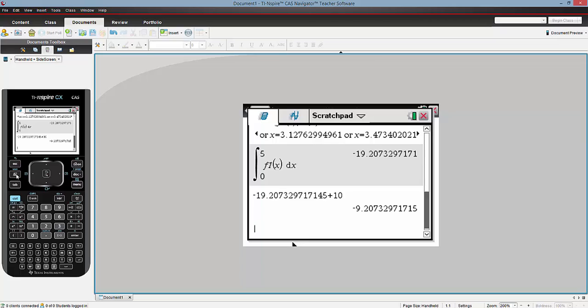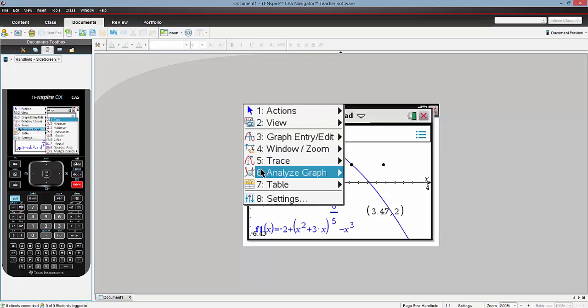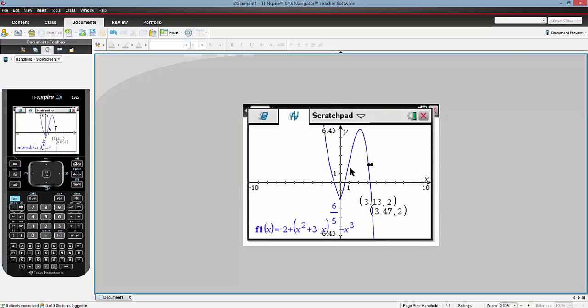So what I would say is you go back to your velocity curve here, and clean these up a little bit. Get rid of the 2, and then also get rid of the absolute value version of the function, and then go back to zoom standard. I'm going to get rid of these two, so goodbye to you and goodbye to you. This is a velocity curve that we're looking at, so hopefully it makes sense that the graph is going to change places here, here, and here.